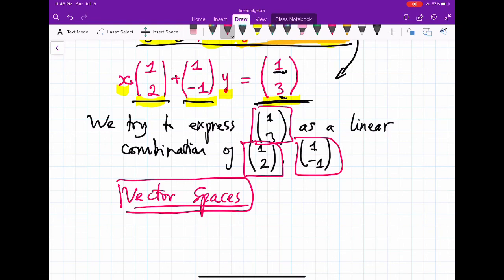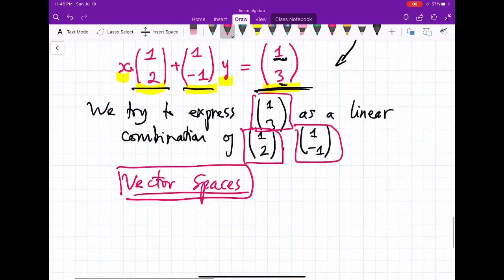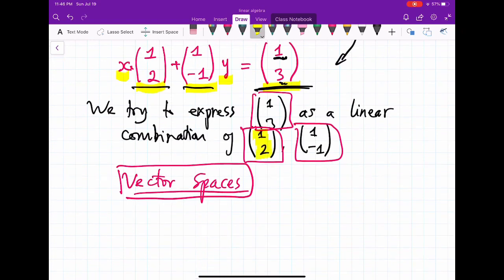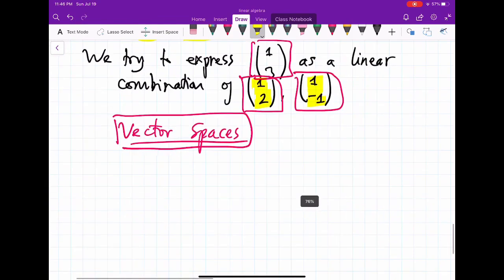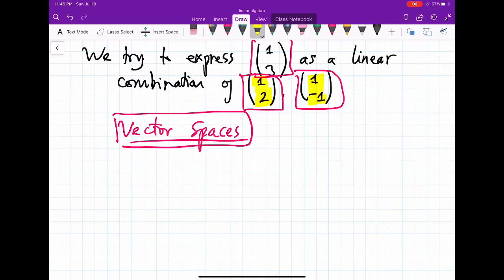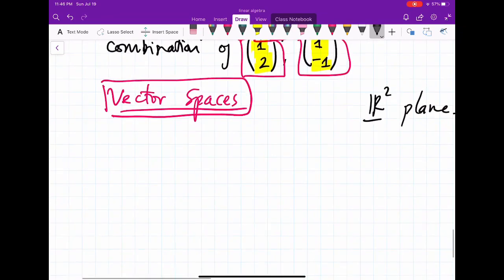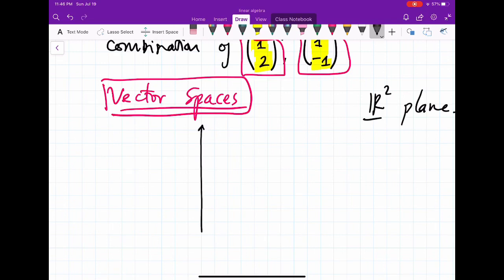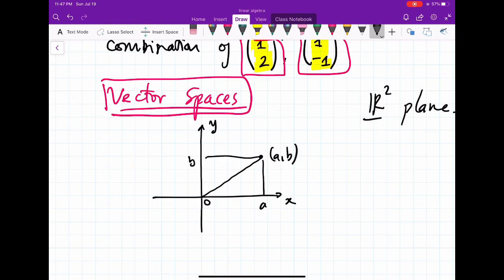But that is not all. Look at these two vectors, (1, 2) and (1, -1). Let me discuss this. These are vectors in R2. What does it mean in R2? That means in the plane, right? Look at this, why? Because if we have the plane with axes X and Y, any point on this plane can be considered as a vector, because if you have A in here and B in here, that is just a pair of numbers, A and B. So that is a vector, that is a point.